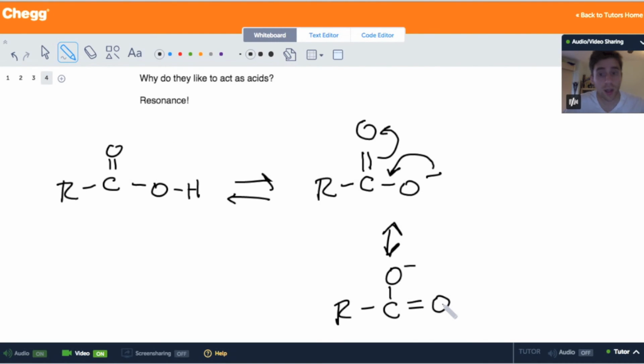So here, the conjugate base of a carboxylic acid is relatively stable due to these resonance structures, where the electron density is shared within this functional group. So we can see that it's pretty prone to lose the proton, because after you lose it, you experience resonance. However, it's not a completely strong acid. It still goes in the reverse direction, but it's one of the reasons why it likes to lose that proton.